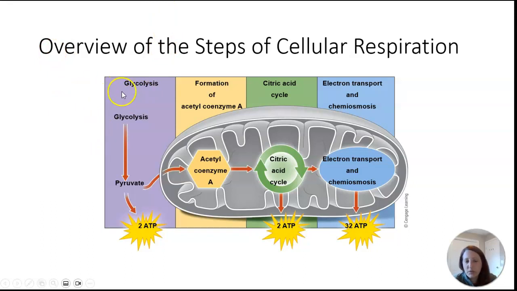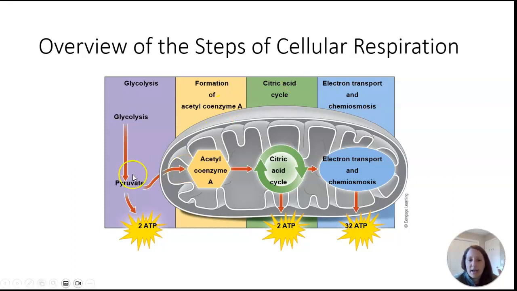Glycolysis, if we split the word up, it's literally the splitting of glucose. And so the starting molecule for glycolysis is glucose. It's a 6-carbon sugar. It gets split into 2 3-carbon molecules that are called pyruvate. So pyruvate, 2 of them, are the end product of glycolysis. Now, a little bit of ATP is made here. We'll talk on the next slide about how. That pyruvate, both molecules, are then moved into the mitochondria, and everything from here over happens inside of the mitochondria. Glycolysis happens in the cytoplasm.